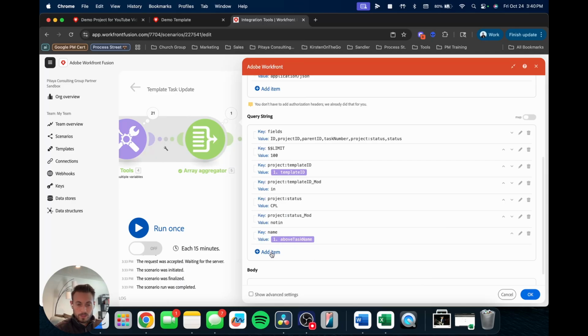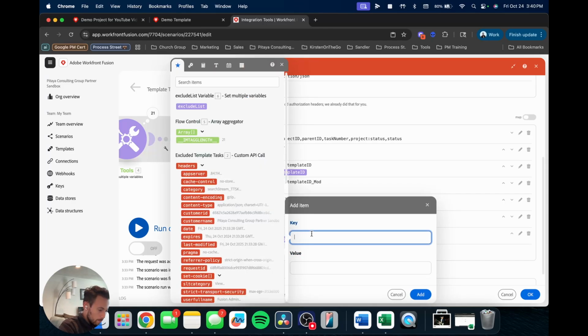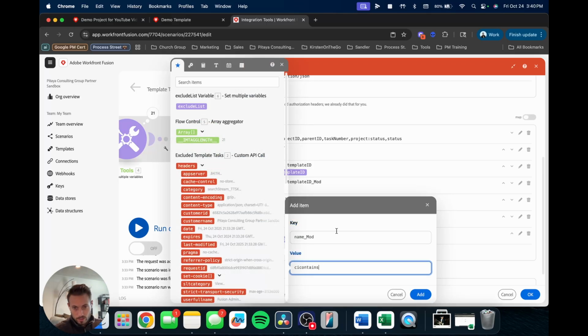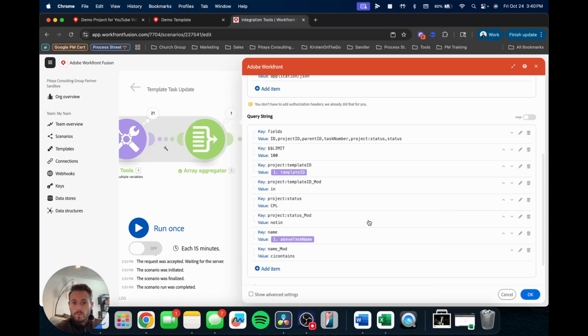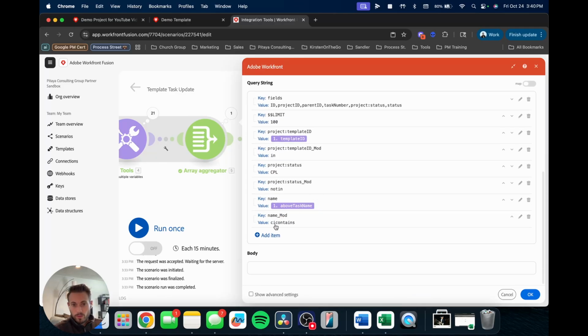So name is that, and then name underscore mod contains. That way we're bringing all of them, and because we just said equal, it could have an issue where it only brings in one, like the first one that equals that. So we're using the CI contains.